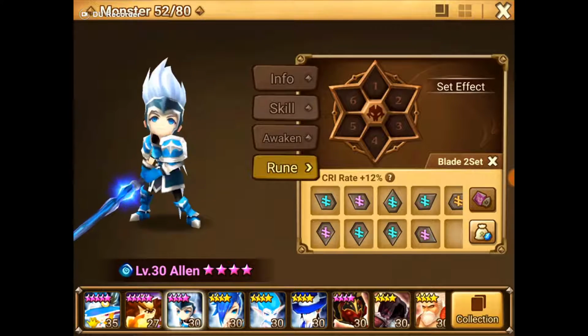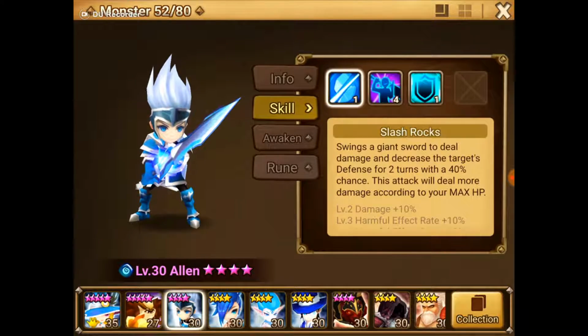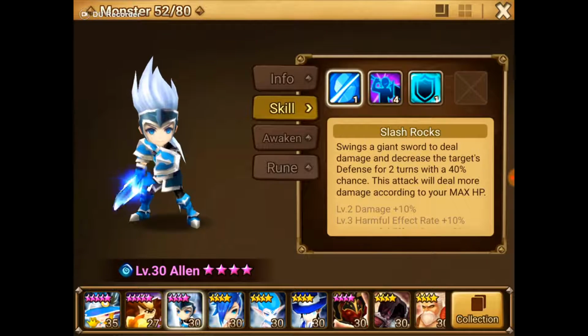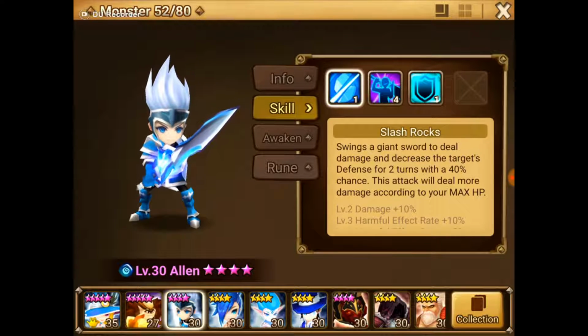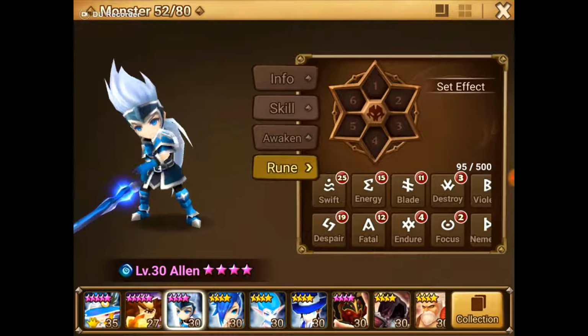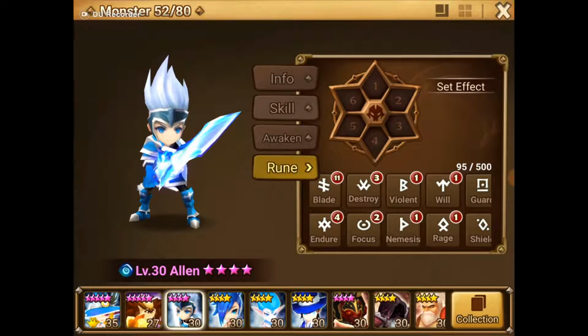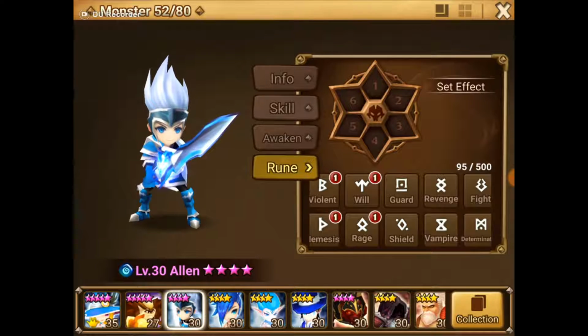These are my different ones. I haven't set anything for him yet. I want to do a little bit of research. For example, Alan does more damage if your HP is higher. So for him, if I'm going to set something, I want to do something that will give me more HP.